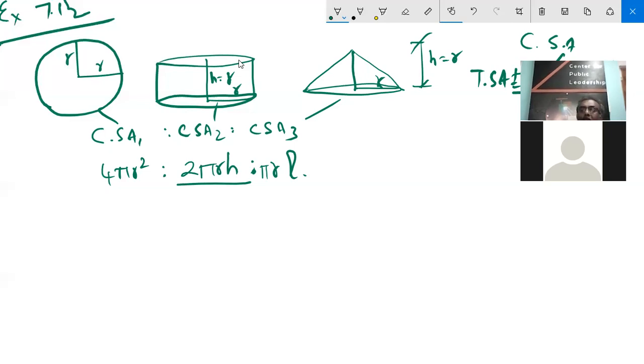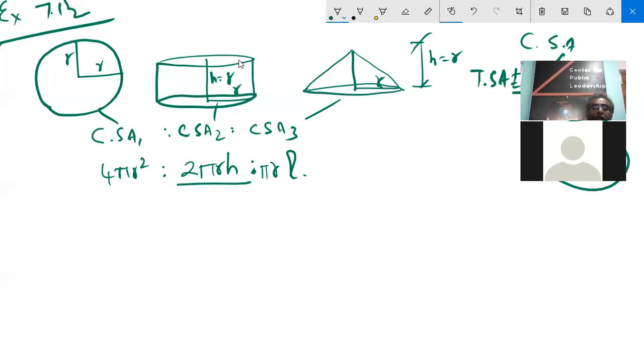84, sir. 84 in maths, huh? Out of 100? Yes, sir. How did you get that? 24 also you cannot get at this rate. So your teachers are fudging. They are making you memorize the maths and just write the steps like that. Okay, so you don't understand anything. Simply they are telling.